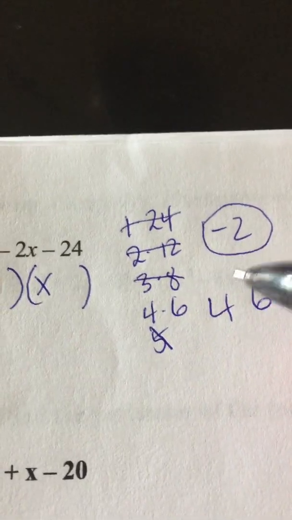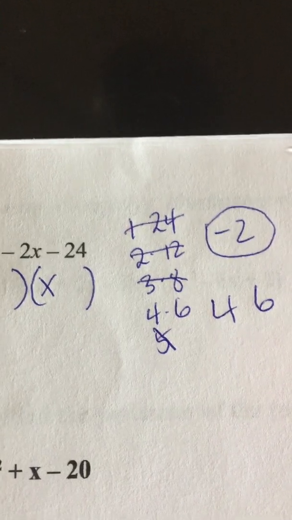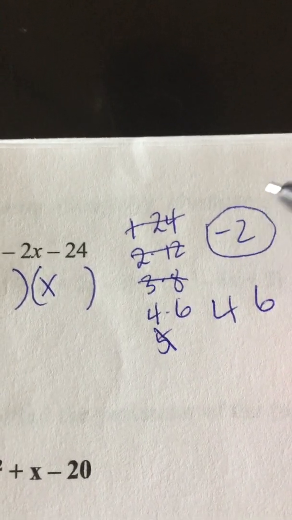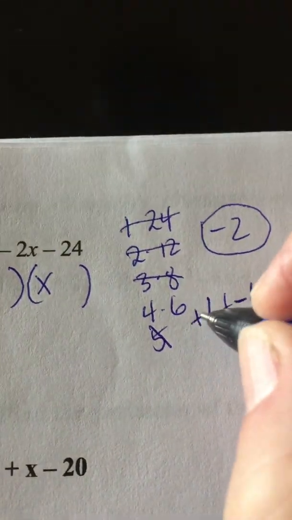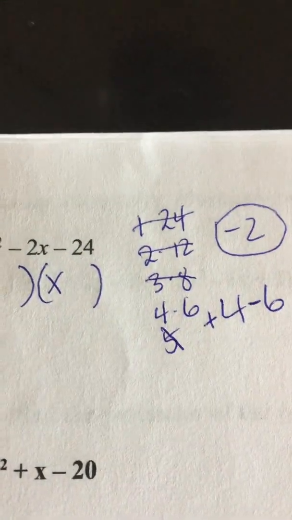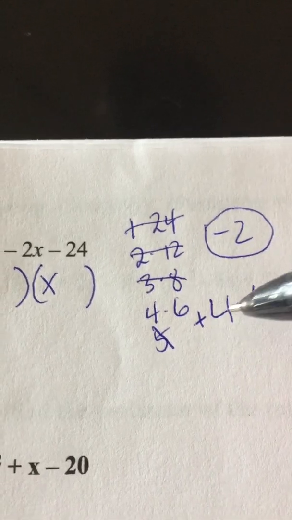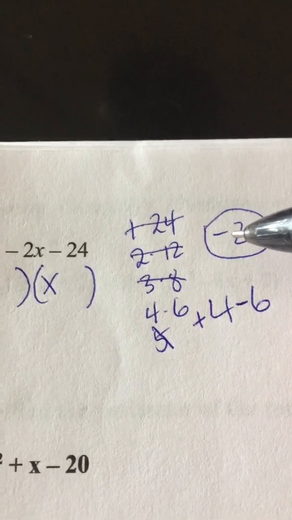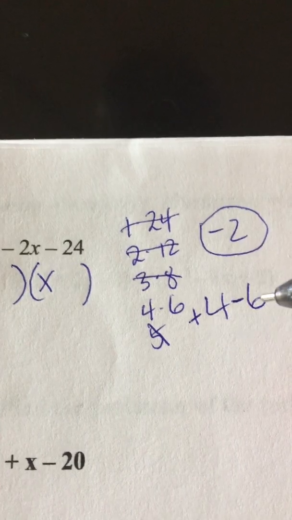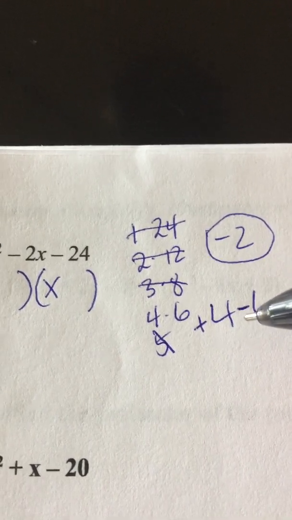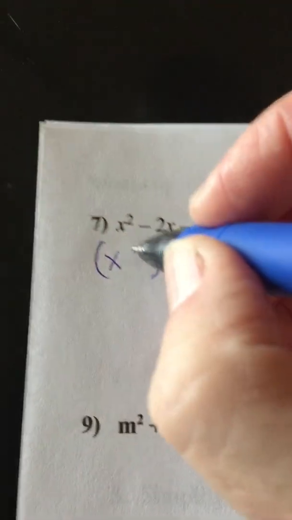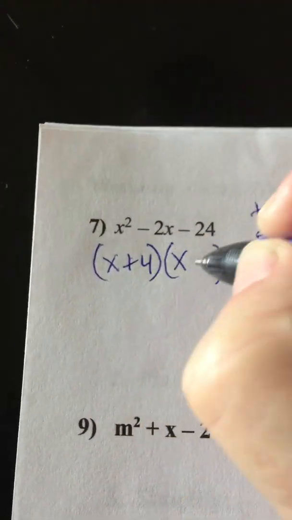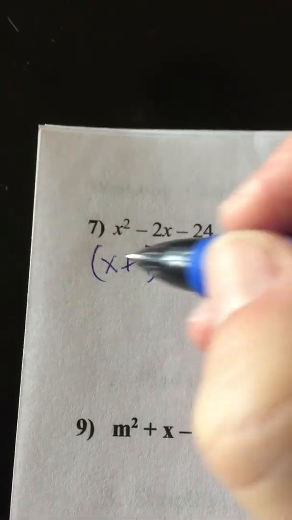If you're subtracting, that means one needs to be positive, one needs to be negative. If the answer is negative, I'm thinking the bad guys are going to win, so I should make this one my negative and this one my positive. Before you go on, check it with the calculator. Do positive 4 minus 6 and see if you do indeed get a negative 2. You can also do positive 4 plus a negative 6 if you like. Either way, you should get a negative 2. So plus 4 minus 6. Those are the two factors that you multiply together to get that answer.